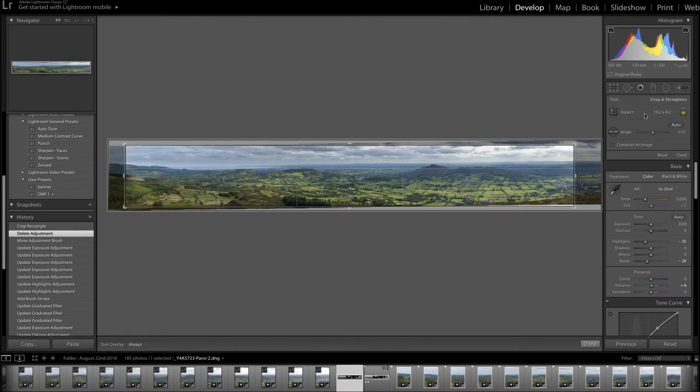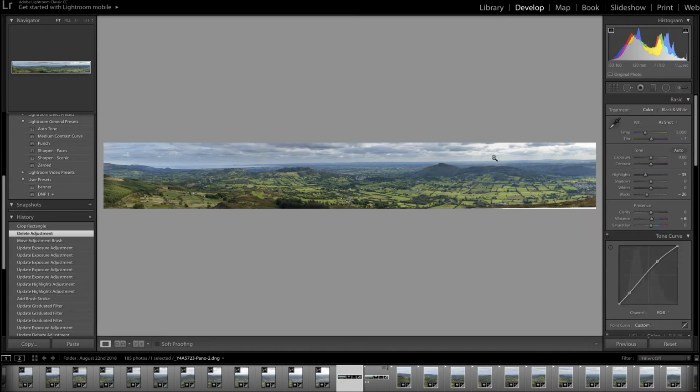So let's go back to, and I'll click on Done now. So let's think what needs to be done now. Not much more here in Lightroom. I think I'm pretty much finished with the picture, apart from dealing with this here in Photoshop. So let's now open this up in Photoshop and just fine-tune the image.